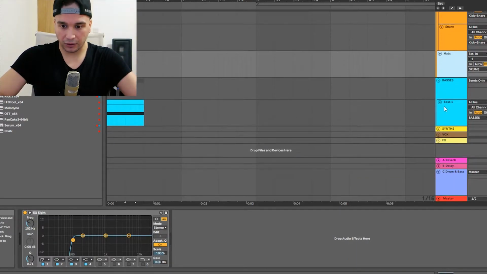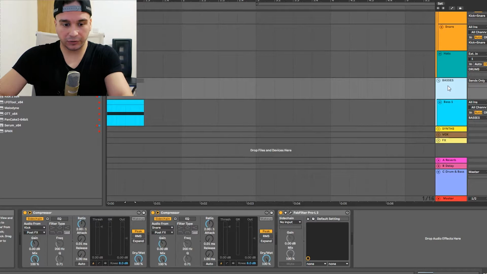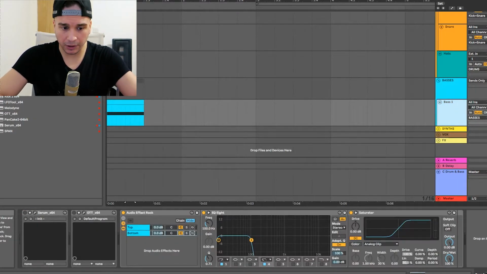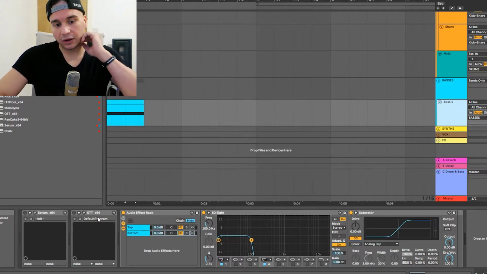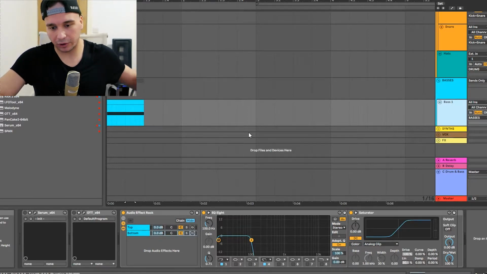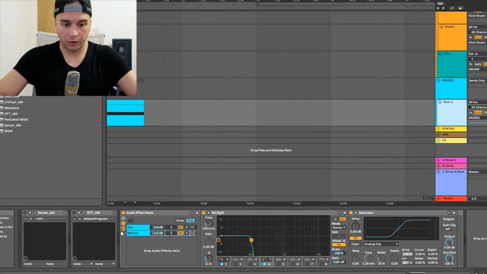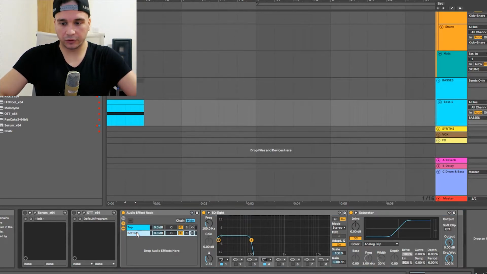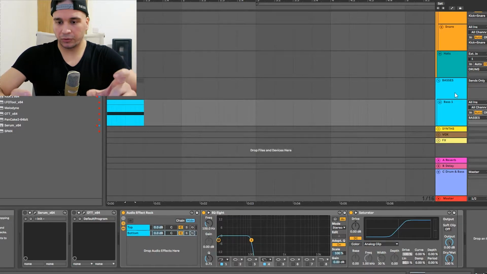On my drums I have a compressor preset, separate for kick, separate for snare. You can see it here, kick, snare. I've got a limiter on top of it straight away there. On my bass I have Serum, OTT. They're all disabled, so it saves my processing power, but as soon as I need them I enable them straight away and I'm good to go. And my effects track is where I split my frequencies into separate frequency bands.